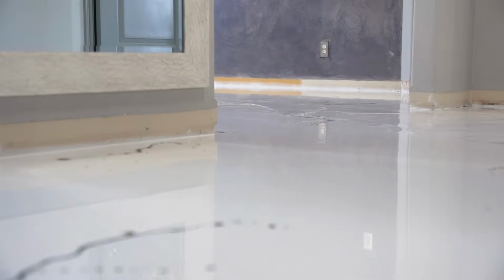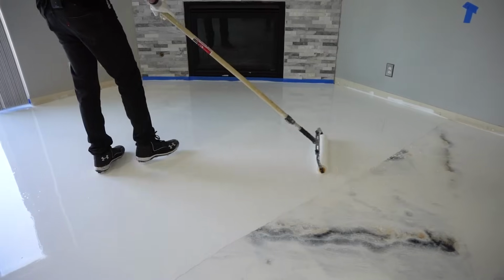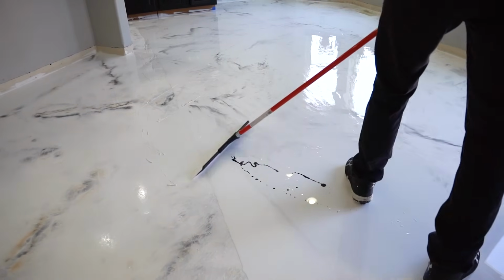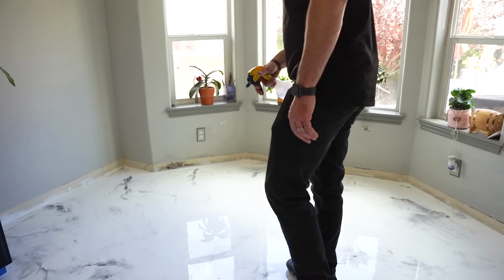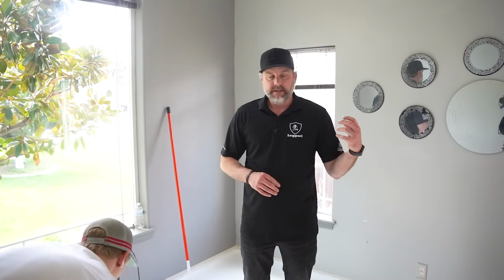We're gonna finish this last section out. Again, everything's the same as that first section, so we've continued the same steps. Spread your base coat with the notch squeegee, roll it really quick, 3/8 nap roller, do your highlights, blend those in with the squeegee, disperse it with isopropyl alcohol, and then let that evaporate for about 10 minutes. Mist the floor with denatured alcohol if you see any bubbles out there. And that's kind of the process through this whole project.